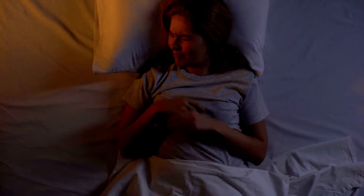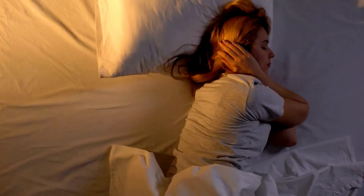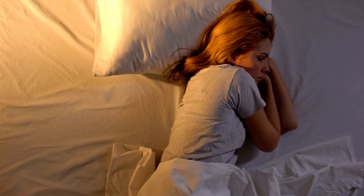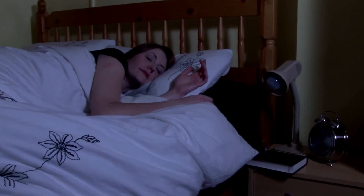Does it hurt to sleep with Bantu knots? Since Bantu knots stick out from your head, they are a rather uncomfortable hairstyle to sleep with. Sleeping on your stomach makes it much easier with them. The most you can do is leave your Bantu knots in for two weeks, as anything past this can damage your hair for anything more than your hairstyle is worth.